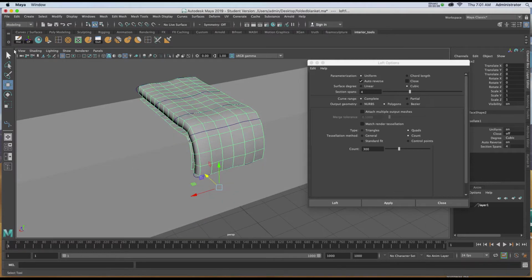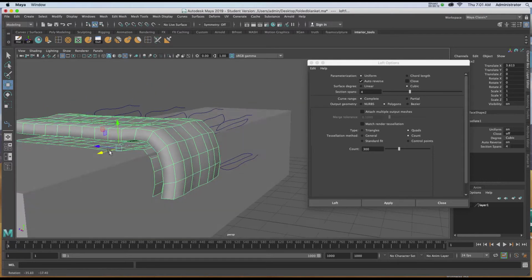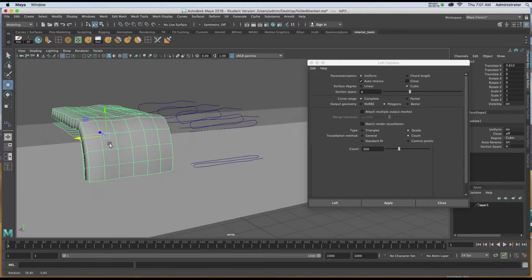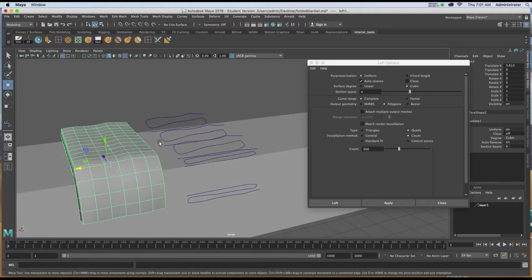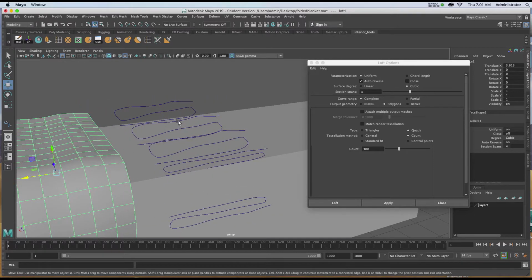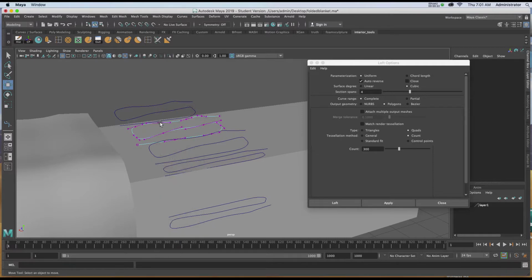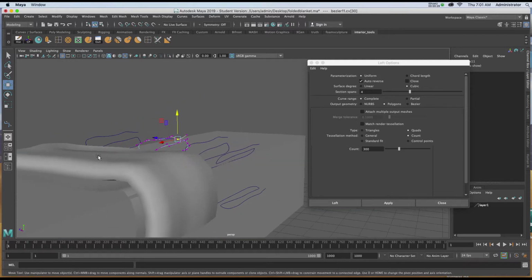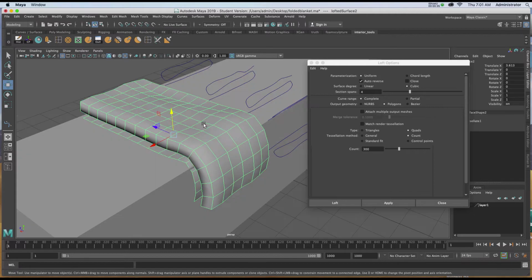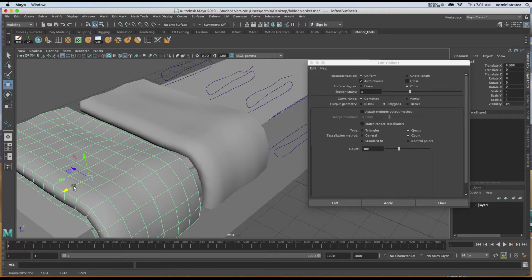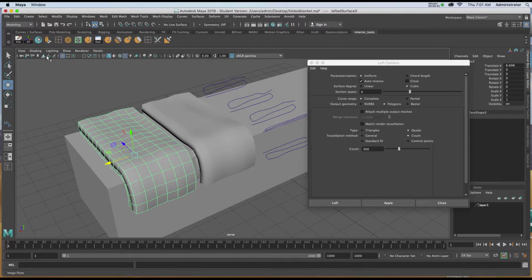I'll center the pivot. And I'm going to move it away from the Beziers because if I wanted to now I could go in and I could start to edit these points. This would immediately give us a bit of a variation on this. But I'm going to be using the Sculpt tool. And you can see because of the history we have control over that geometry still. I'm going to duplicate it so that I don't lose the history if I choose to return to it. And on this one though, I'm going to delete by type history.